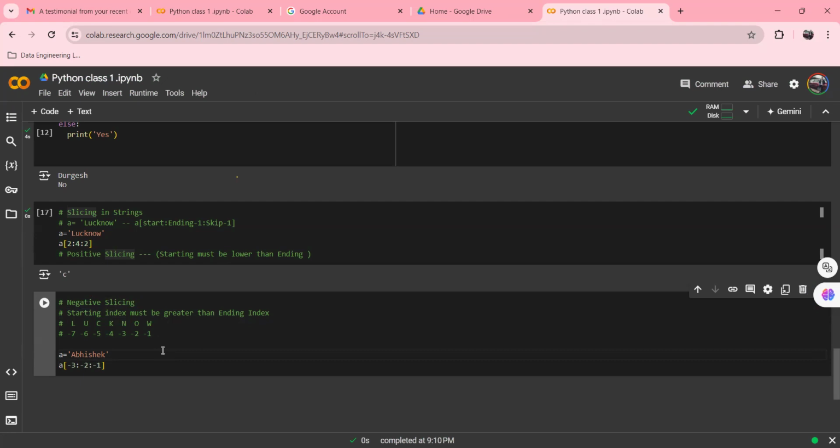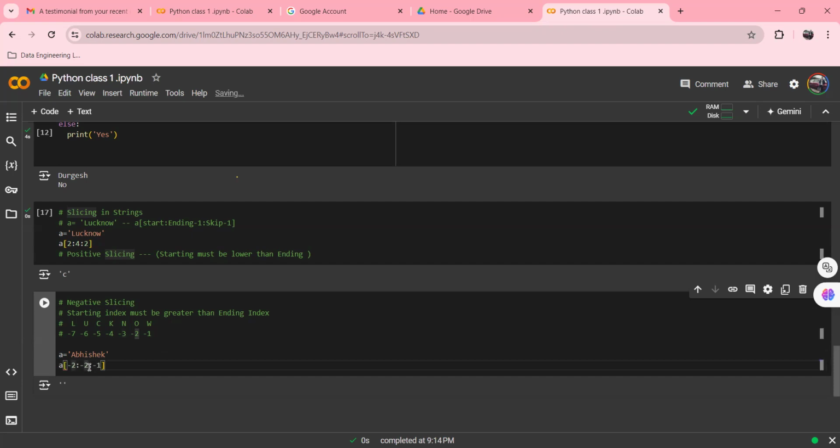If we are comparing -3 and -2, what is greater? -2 would be greater than -3. So the starting index is smaller than the ending index. Will it give me any output? No, nothing.